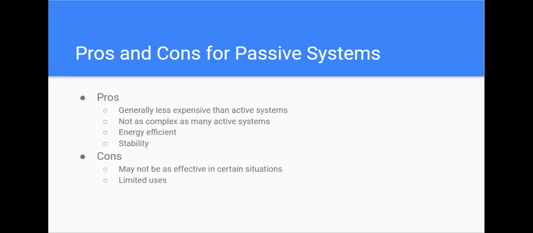Passive systems are generally much more simple and cost-effective than their active counterparts, as they do not require the use of sensors or energy supplies. This makes them a better choice in accomplishing basic tasks such as dampening. Also, due to the lack of moving parts involved in a passive system, there is a greater stability and assurance that the system will perform as expected.